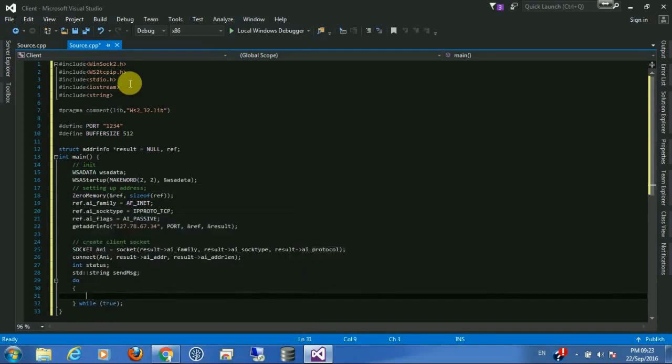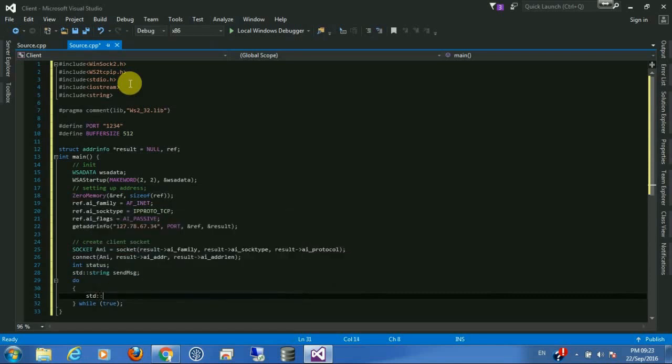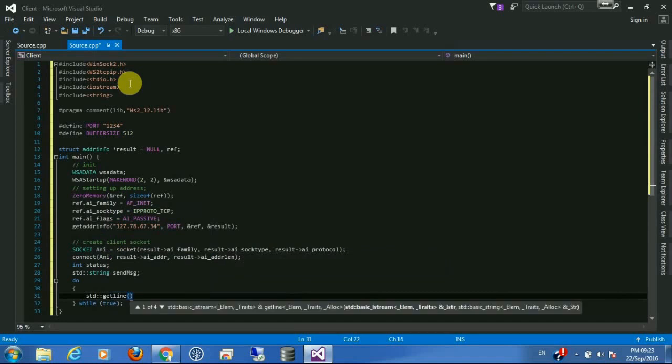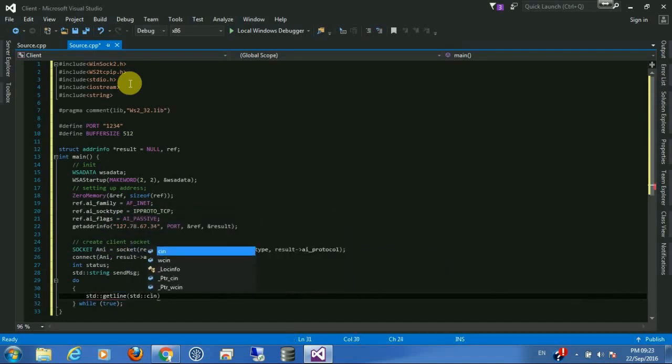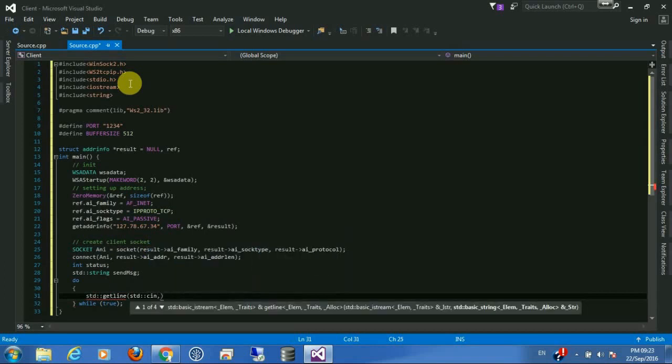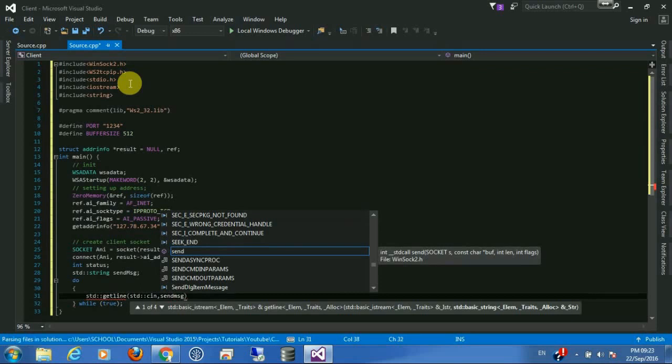I want to use std getline to get the entire line, std cin comma send message.